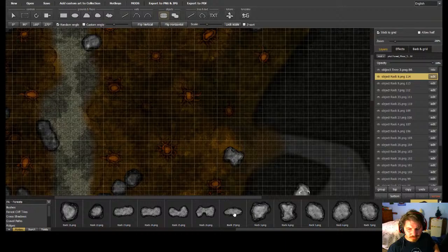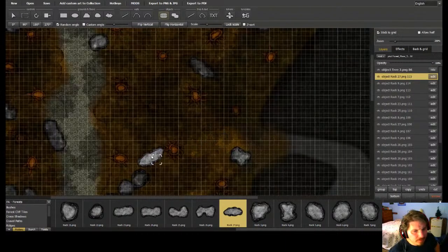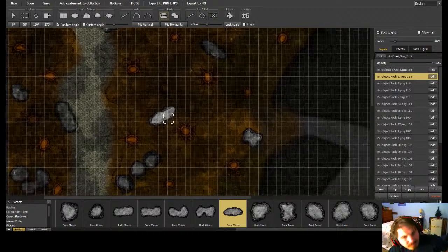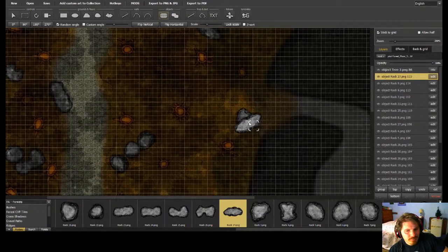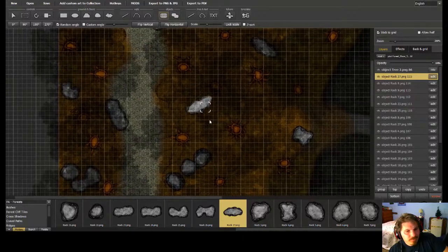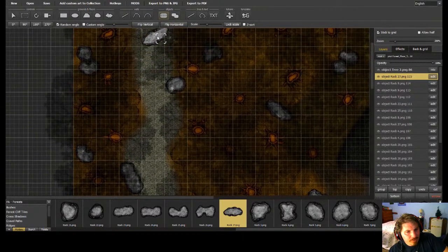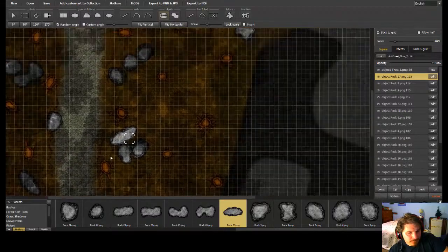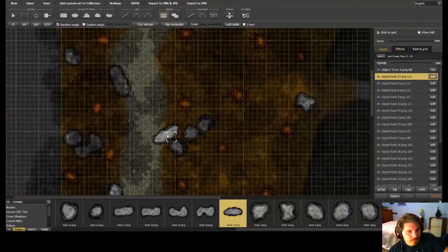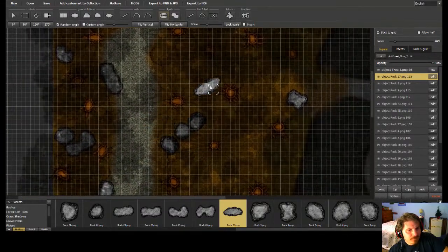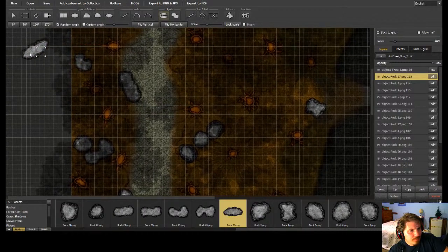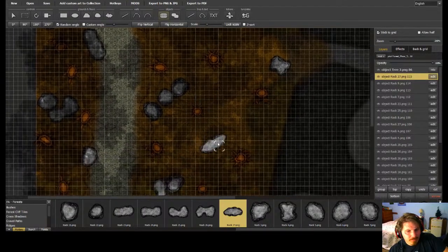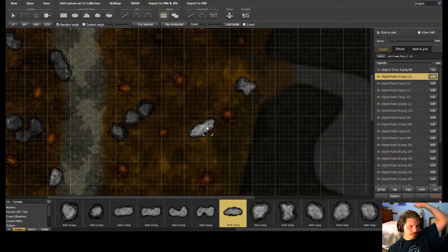Could use a rock in there somewhere. Boom. Now this will make for an interesting place to fight. There's a lot of space here. So even if you want to just use this area as just a road path kind of thing, and forget about the cave, you could use this map for a lot of stuff. You might want to extend the forest out a little this way, but this is for a certain scenario, so we're going to go with it.